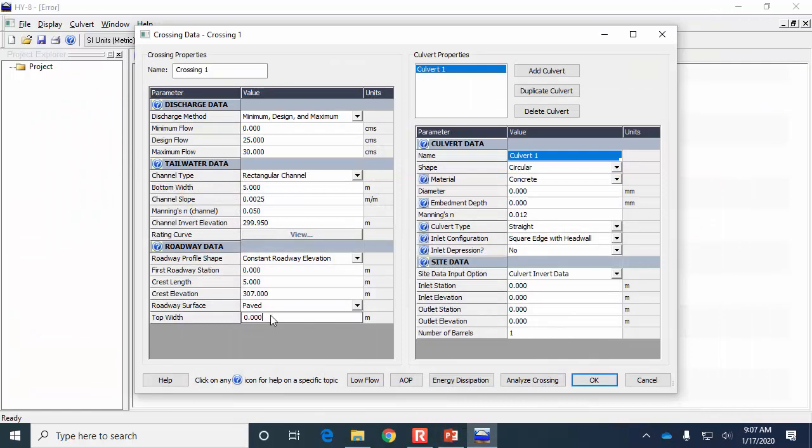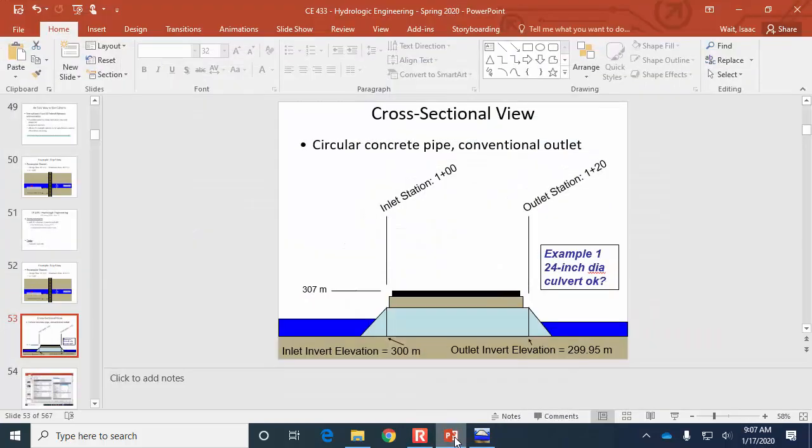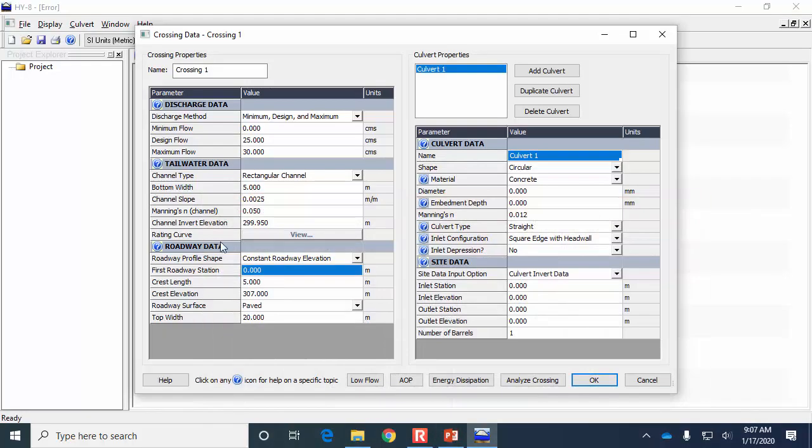Now the flow conditions aren't very sensitive to this width, but it's still good to have it as accurate as possible. I don't think that entering this roadway station makes any difference in the calculations, but if we need to come back to it, then we can add that in. But I don't think that roadway station really ends up doing anything.